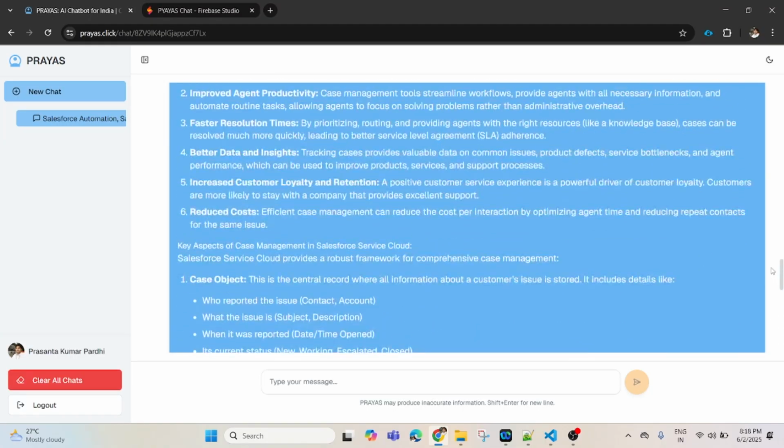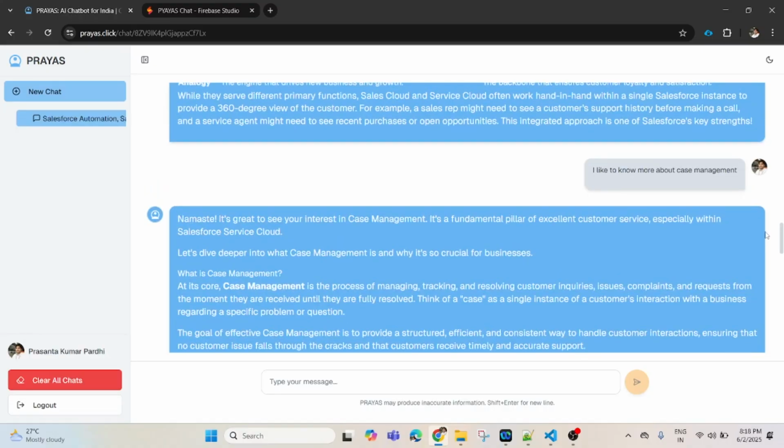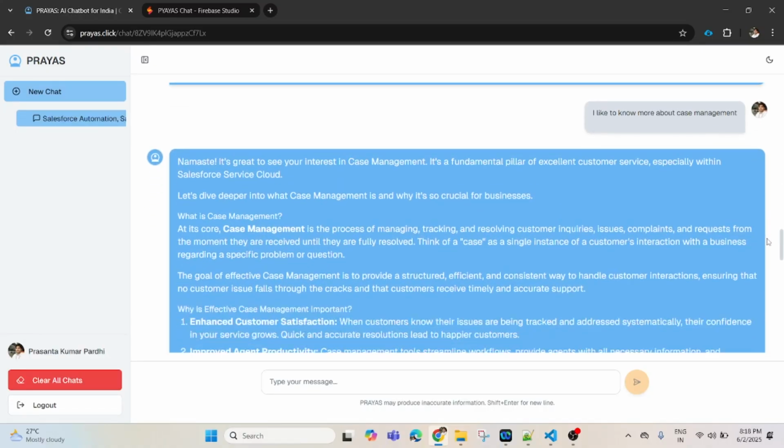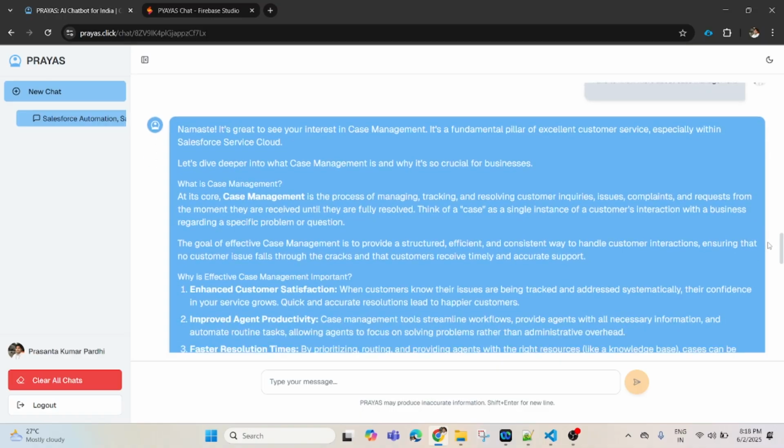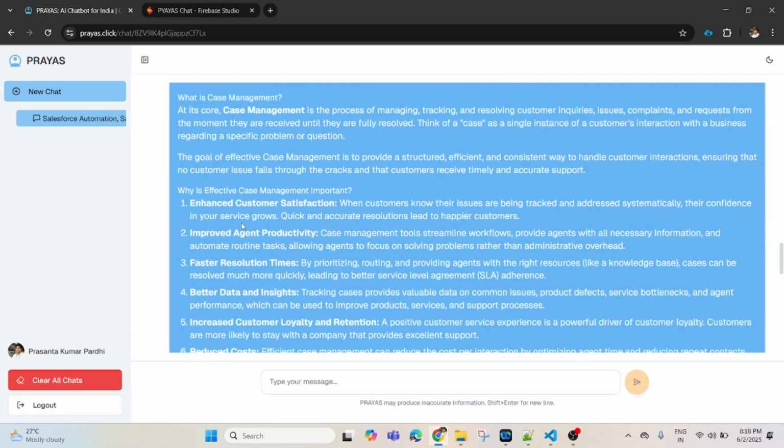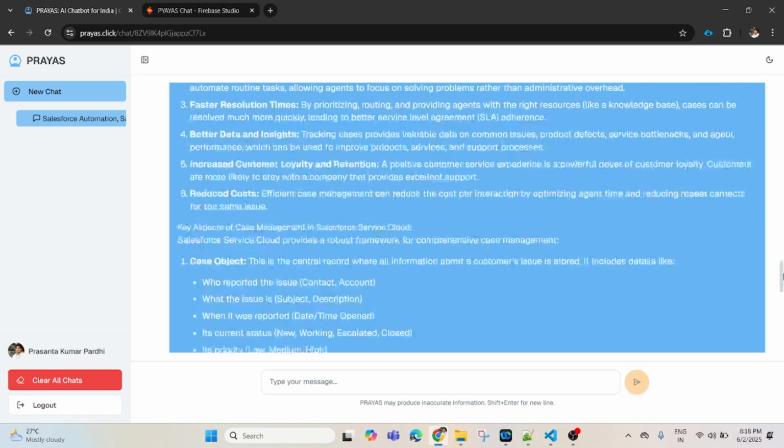Yeah, you can see it is fully detailed about case management: what is case management, how it works, and how you can leverage agent productivity and all those things. Fully detailed. So it's a nice one.